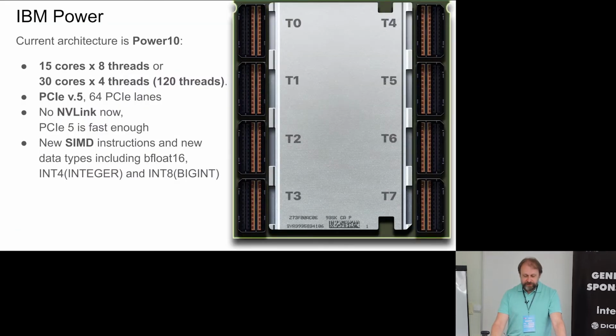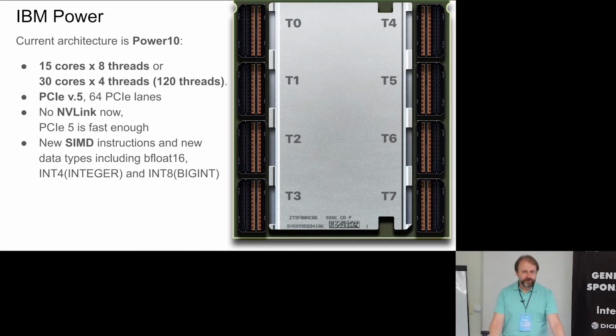And there are other interesting processors. IBM Power, I like it. For a long time, it was the only processor that had NVLink directly on the processor side. So the CPU could use NVLink to send data to the GPU with much higher bandwidth than PCI Express. It was really cool, but since the Power 10 architecture, it's no longer the case.